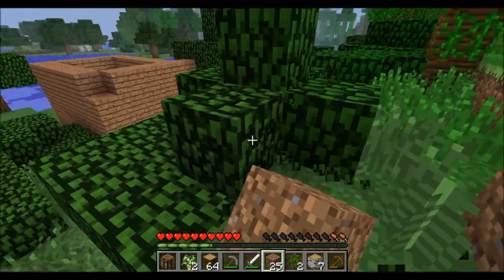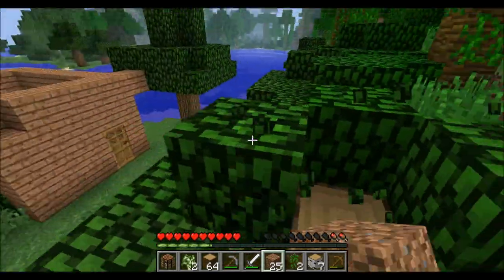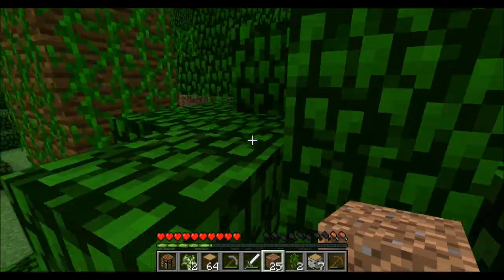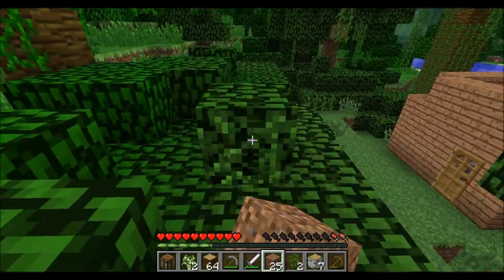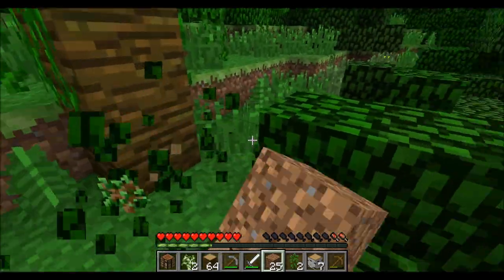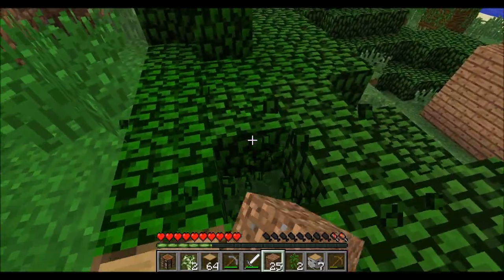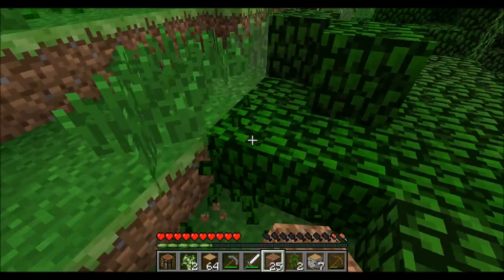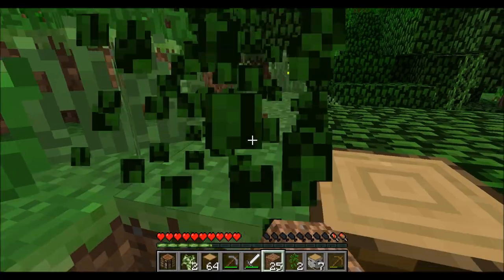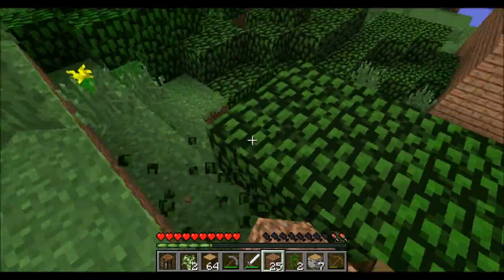Okay, so I really need food. I generally tend to mine leaves when I need food, because I often get apples, which I really need right now. Oh god, this really isn't looking good. Come on, apple, please. Got plenty of saplings.